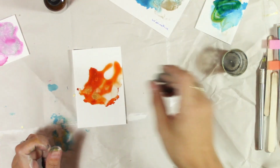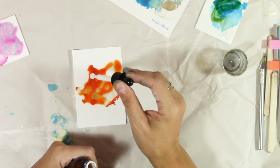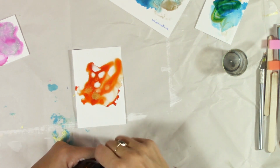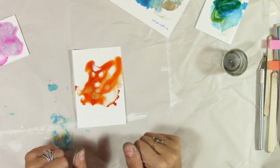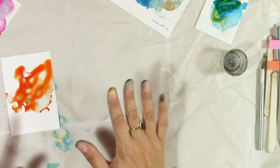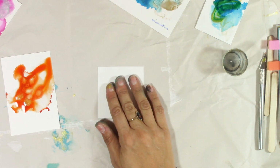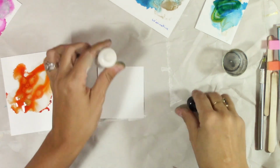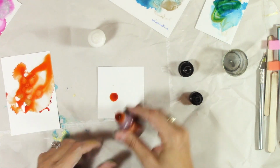We're just playing around. I'd like it if I could make the white not mix with the orange as much, but I don't know if that's going to be possible. Let's just leave that. And let's do another one where we compare it to the snowcap one. We'll use the same color, just to be accurate.